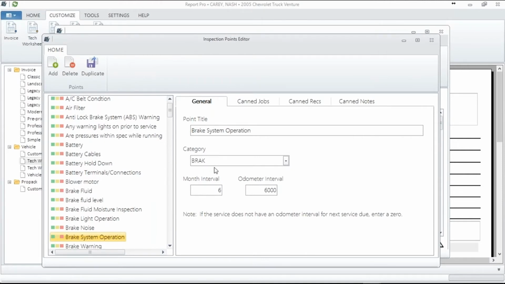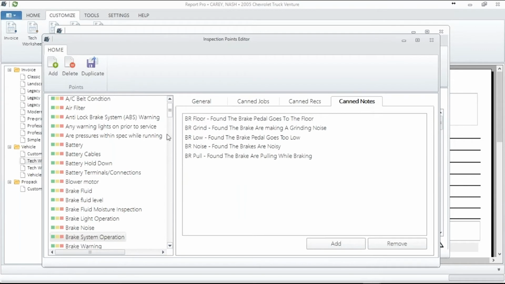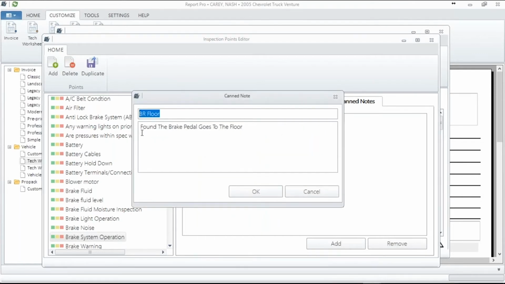So that's your name and your category, but let's go over to Can Notes, because that was the first thing I showed you when we were looking at it online. When I click here, there's all my messages, all my notes that this shop has already done the work for me. Think about that. All that typing, I'm not the world's fastest typer. I know some people that this might take a few minutes to do, and I know other people get it done in a few seconds. But all that's already done.